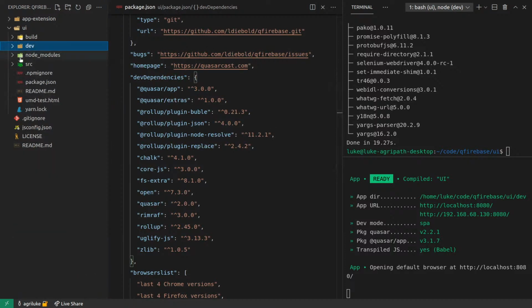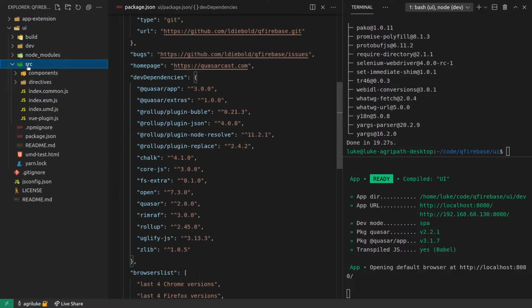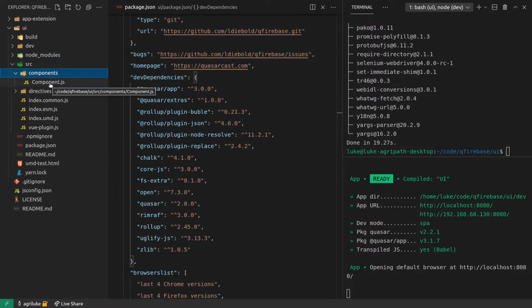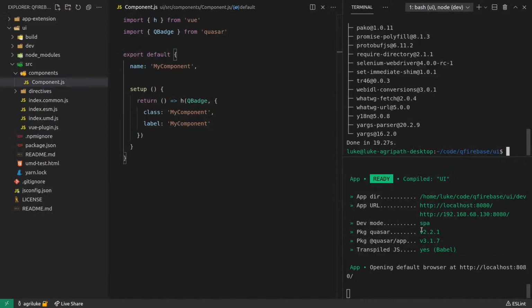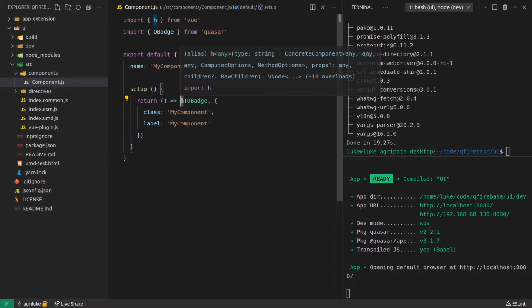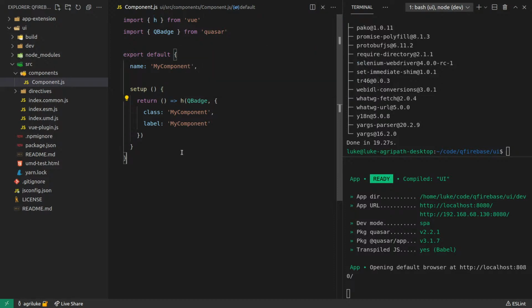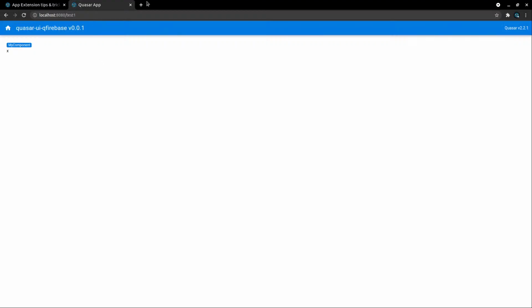No, hang on, that's the dev folder. We want to go to components, and let's, oh, that's right. By default, it doesn't use .view files. I definitely do want to code using .view files. That's an opinion that they have where they use, I can't remember what this is called. I'm blanking on it at the moment. But I prefer to use .view files. So let's have a look at how you can do that.